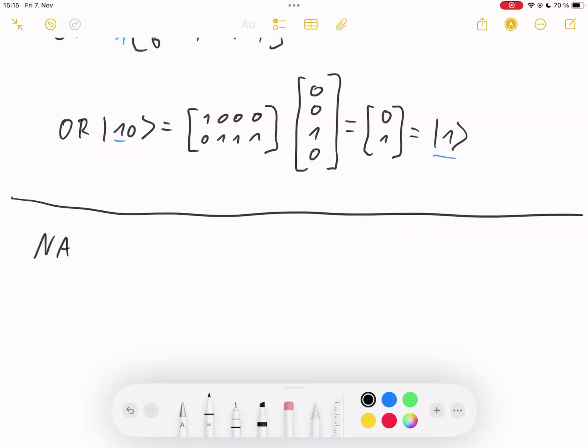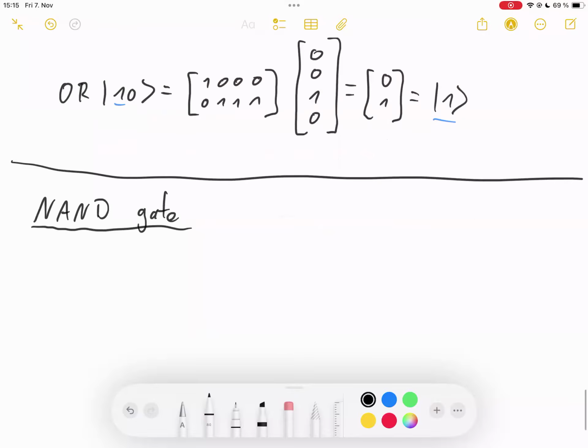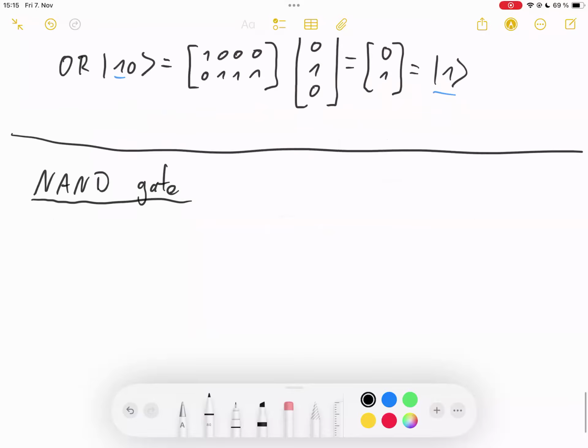Now we will start using this approach to build more complex gates. For example, the NAND gate. Who of you remembers what the NAND gate does? If you remember it, send maybe a thumbs up. If you don't remember the NAND gate, thumbs down. So maybe you can turn on your mic and tell us what the NAND gate does or send it in the chat. But if you turn on your mic, it will probably go faster.